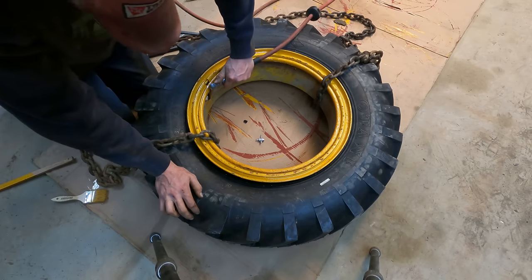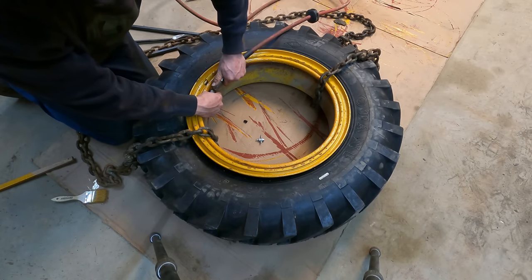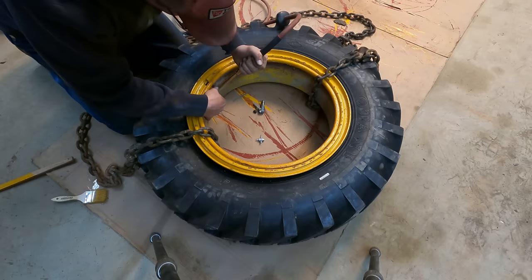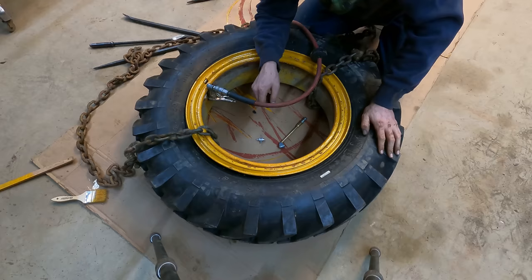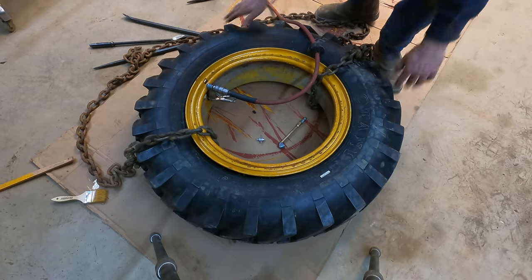So, we'll hook this thing up and walk out of the garage for a while, but you guys get the front row seat in case something does happen. All right, tire's inflating. Stand back and watch the show, huh?